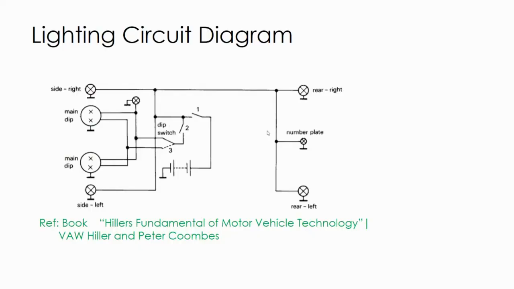This is the lighting circuit only, the main front light and the back light, and then the directional indicators and so on. There is a function of main and dip. Dip light is used to focus the light on the ground, and the main light is used to focus on the front. I will tell you later, but for now just remember that there are two functions in a lamp. Also, there are the right and the left.